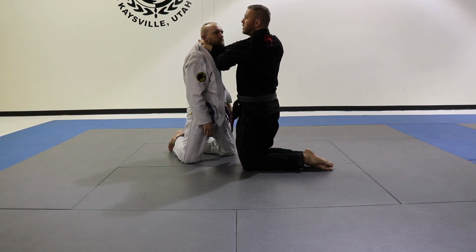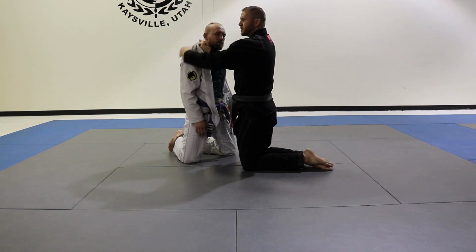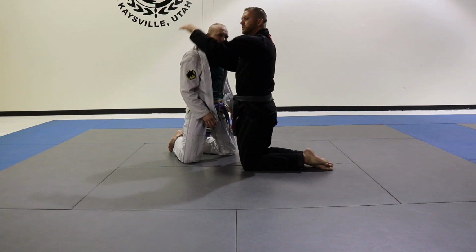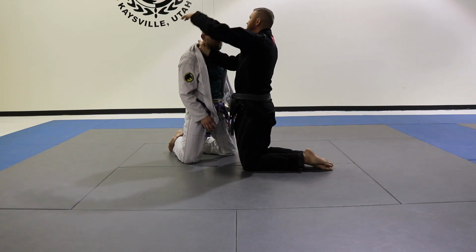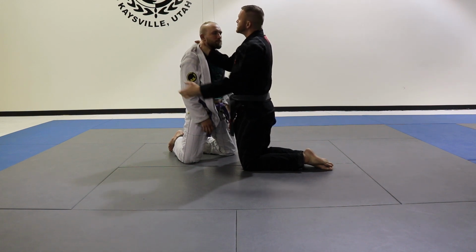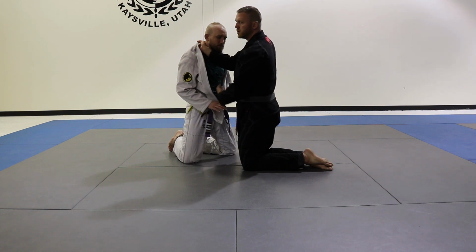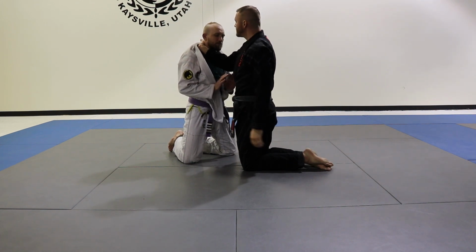We want to look for that palm up variation here. Against a jiu-jitsu person, the palm down variation is generally going to be a lot more effective. Even though the choke itself isn't as tight, the setup for it avoids passing that hand through his defenses.